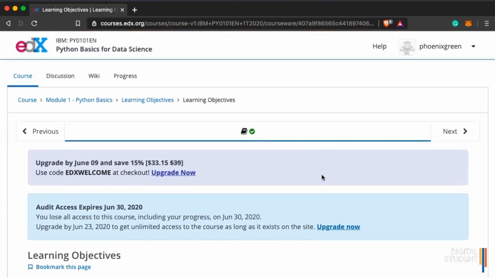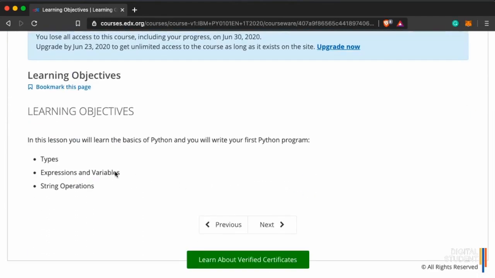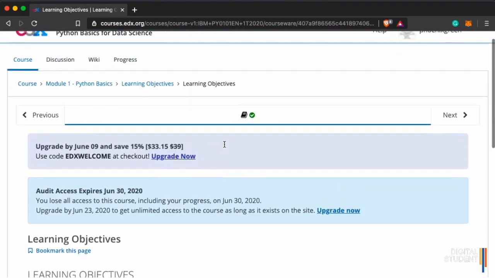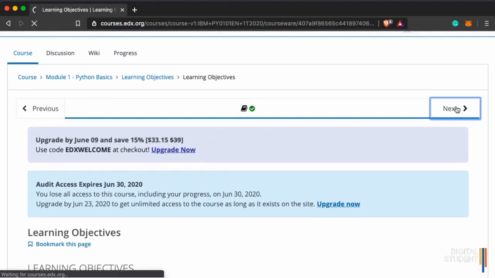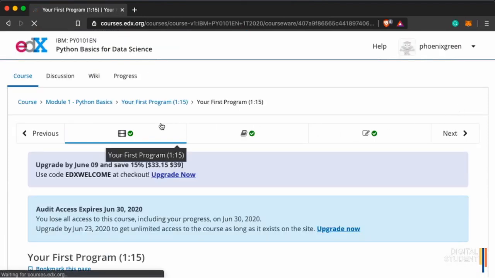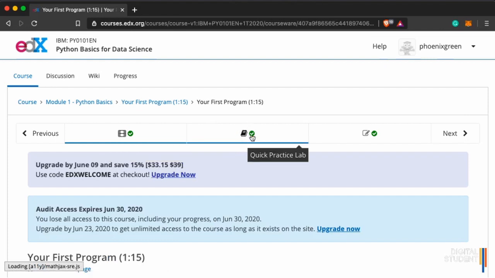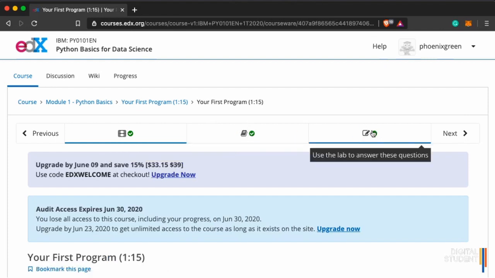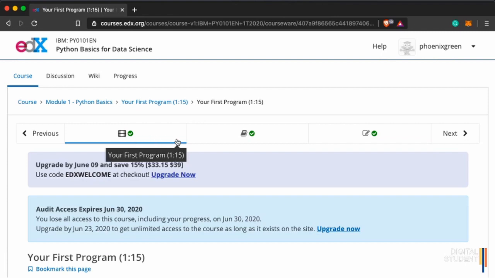Okay, now we're on lesson 1. First off, it just tells you what you're going to be learning. Now, if I just press next, hopefully this will get us to the lesson. There are about 6 pages of that. Now, here we go. So here's the first lesson. You've got the video tab, the playground tab, and then the quiz tab. In order to complete a lesson, you do have to finish each of these.